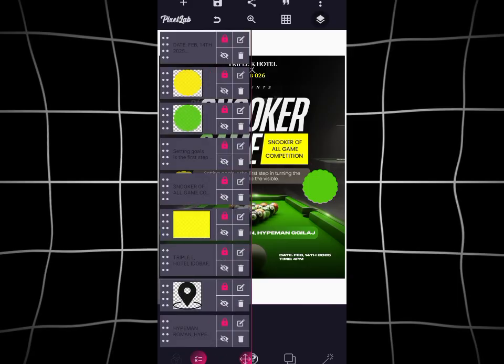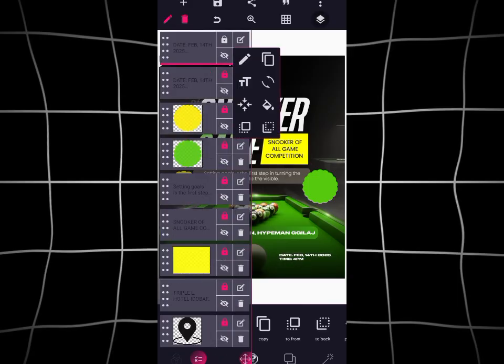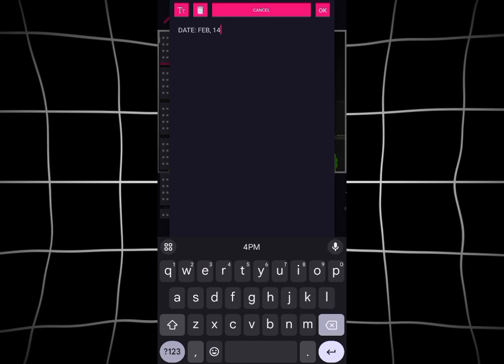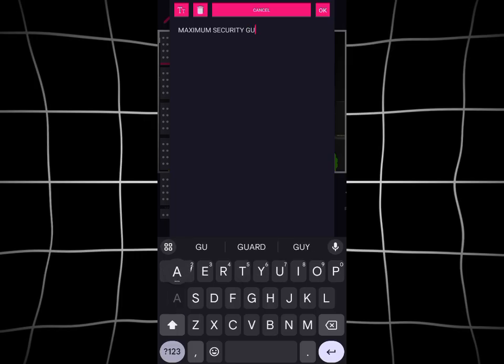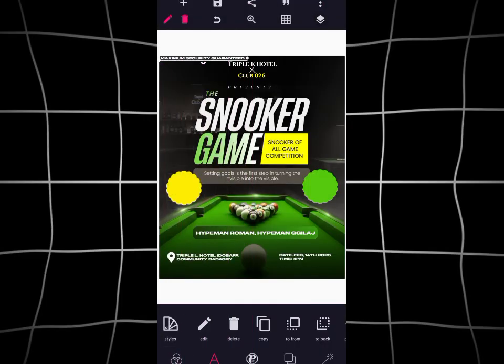So I can just duplicate this again. And then for security reasons, I can write in maximum security guaranteed.